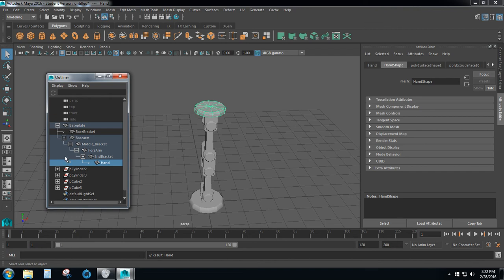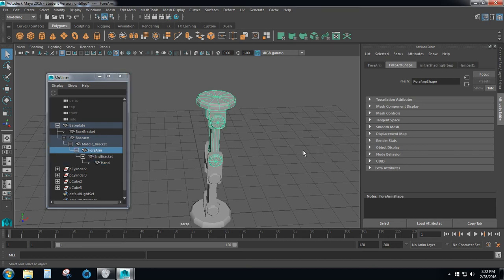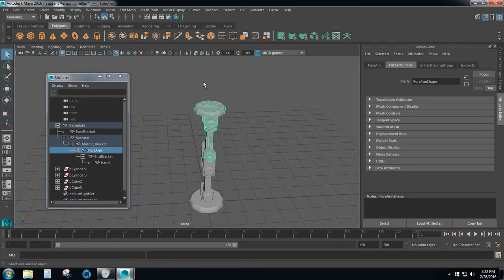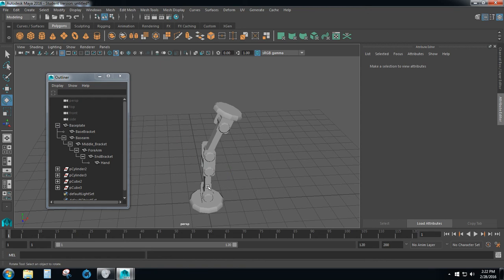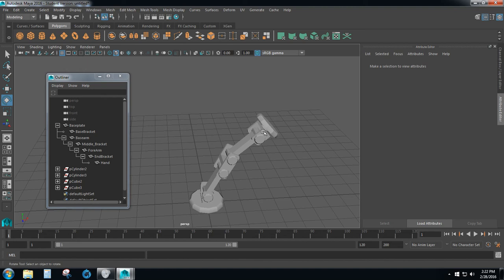And once you've got this established, you should be able to click on one of these components that is intended to pivot, and then press E to rotate. I will choose the selection tool here, press E to rotate, and you should be able to rotate these pieces, and the only part that moves is that piece and everything that is above it, but the bottom pieces will stay still. So we'll try it with that. There we go. Same thing here.